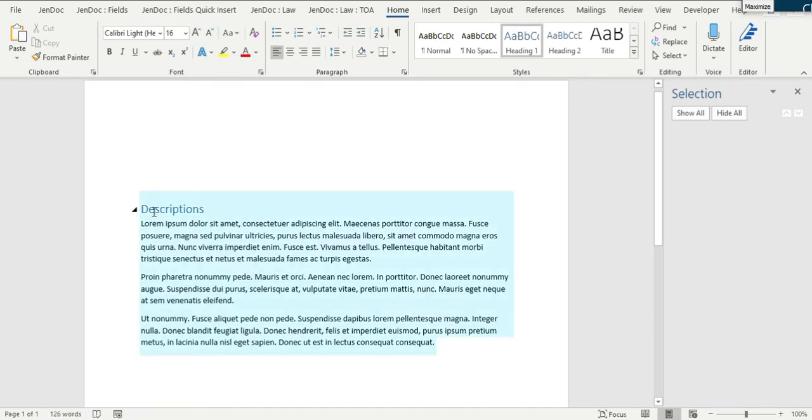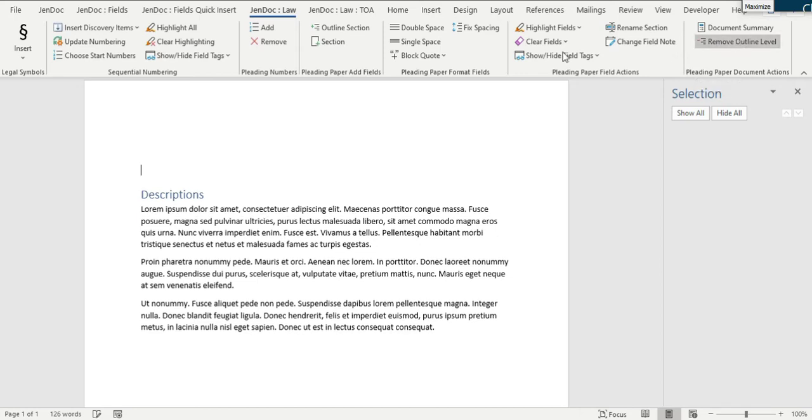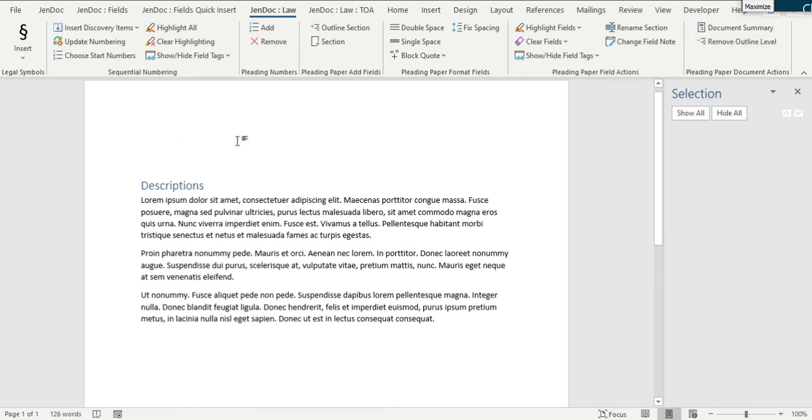And you see when I put some space here, if I start to insert some lines, it kind of inherits this formatting. So to get rid of that, all you need to do is click this Remove Outline Level button, and it's going to get rid of that formatting for you, because otherwise it's a bit of a hassle to get rid of. Okay, so I have some space in there.